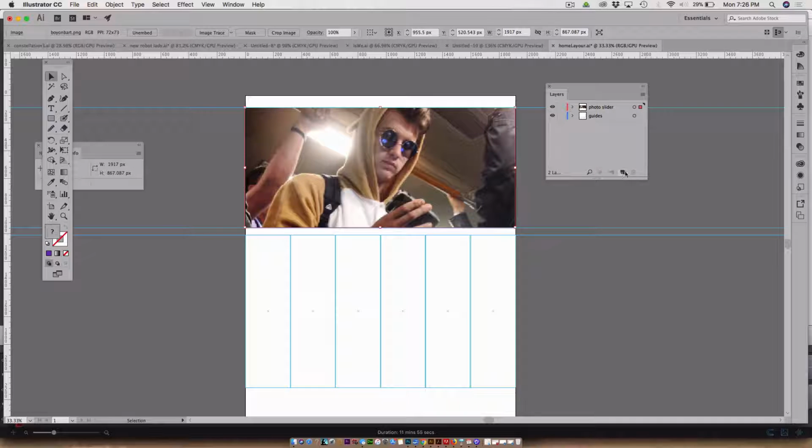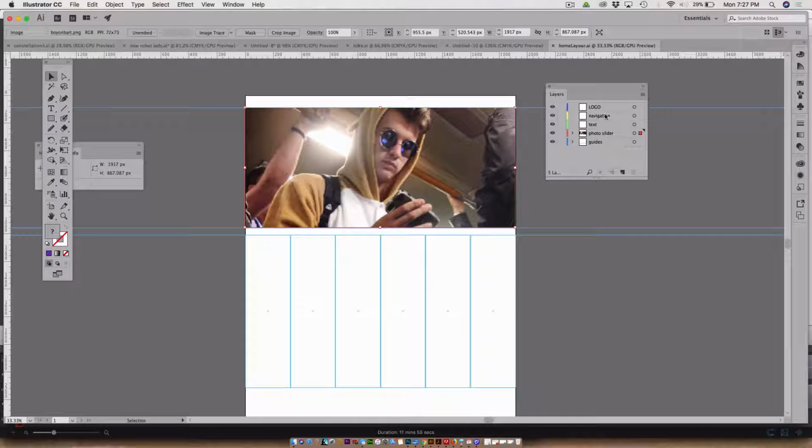I'm clicking away to make sure nothing is selected, and the next thing I'm going to put here is text. And they'll only have things that are text for the main part of the page. Adding 2 more layers, I'm going to call this one navigation, and then the one below it, logo. If anything in the logo layer is going to overlap the navigation, it should be above it. So let's make it above it, okay? And then I'll save again.